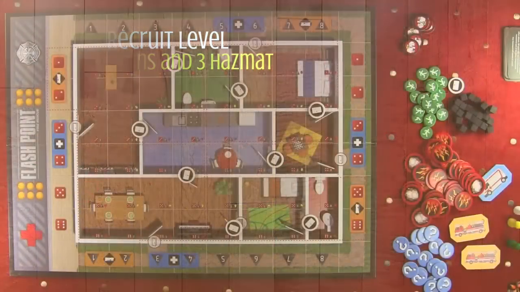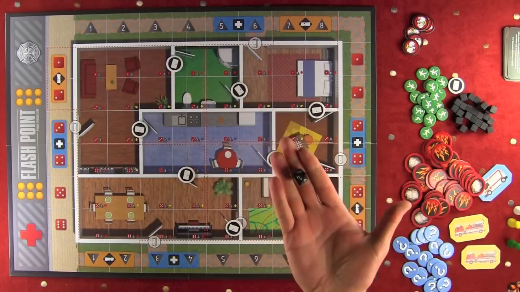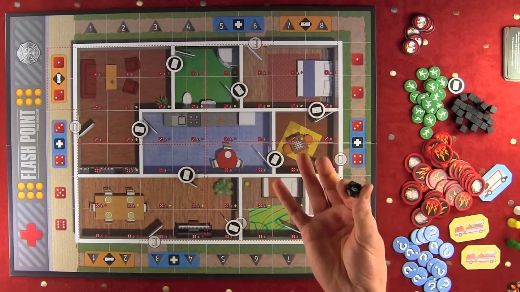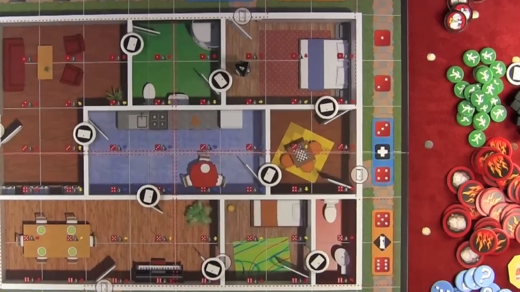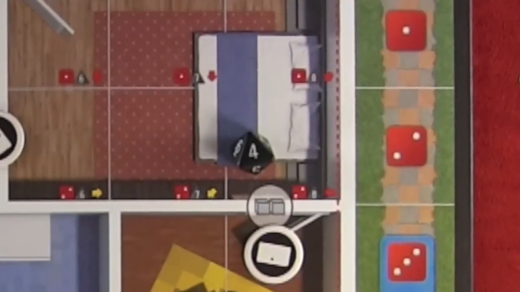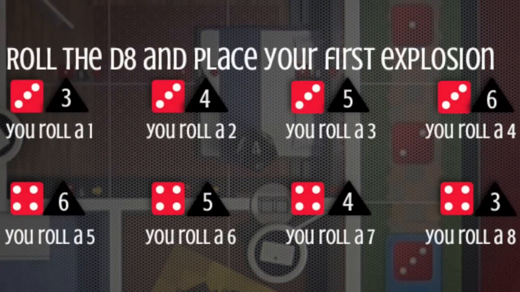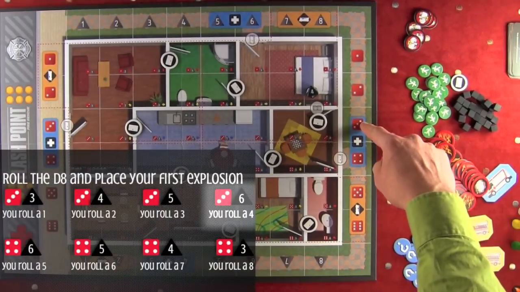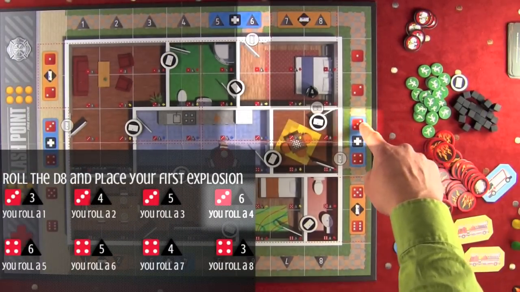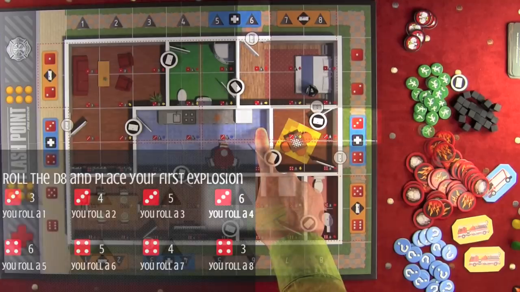To figure our explosions, the first explosion, we just roll our 8-sided die. I'm going to refer to that as a D8. When I roll this, I roll the number 4, and you can look in the experience game setup and there's a chart. I roll number 4, match it up, it shows I use the coordinates on the grid for the red 3 and the black 6. This is our first location for the explosion.